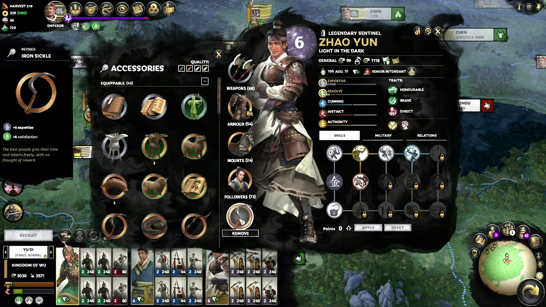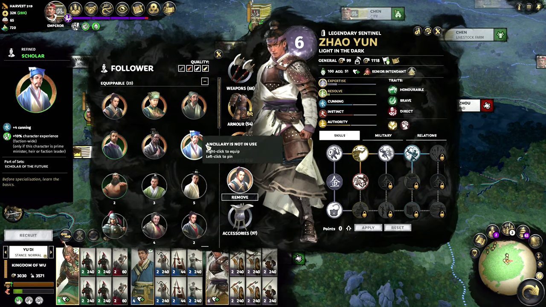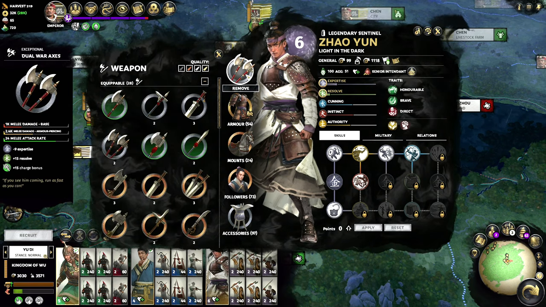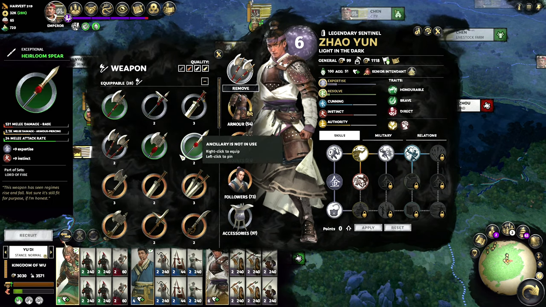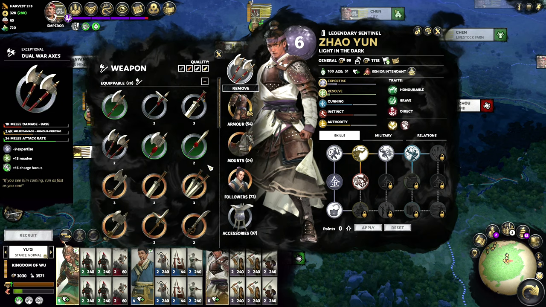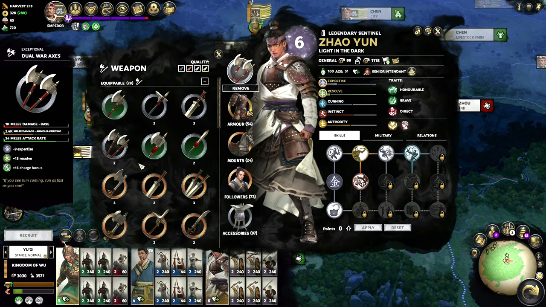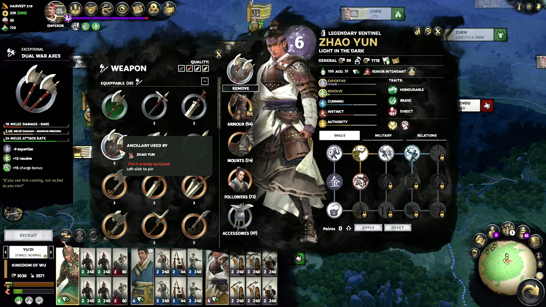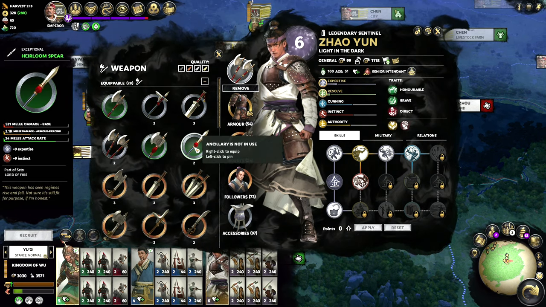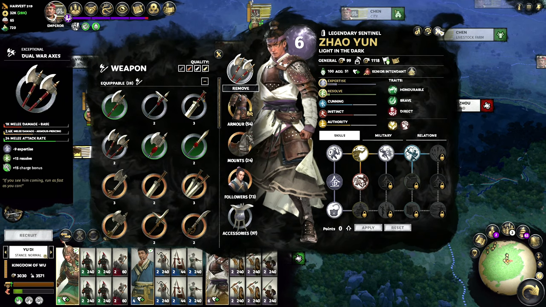Actually, let's go to Xiao Yun. We'll give him the porcelain cup. That's the best thing we can give him. I think it is. He's already got a mount. He's got his armor. He's got the dual war axes. Those weapons, pretty good. It might be worth giving him the heirloom spear though. We don't lose much damage, we get the expertise and instinct. I think we're going to keep him with the dual war axes. That's what I'm feeling.